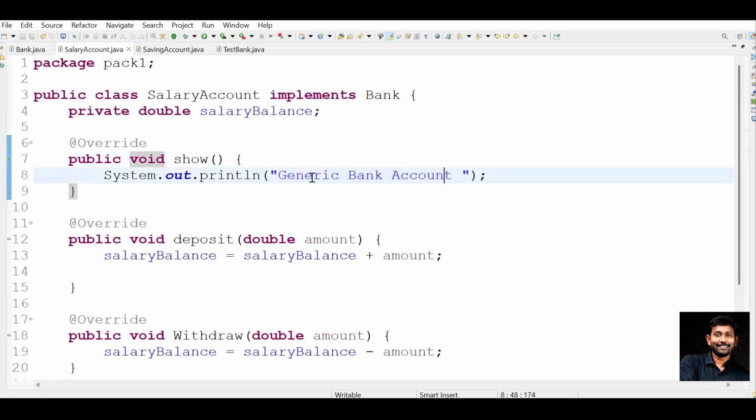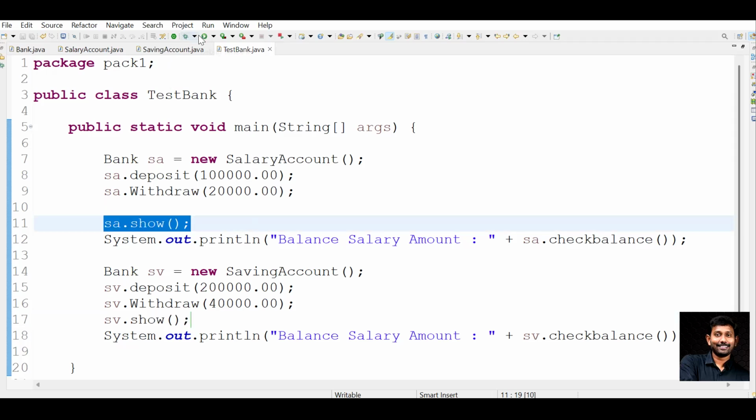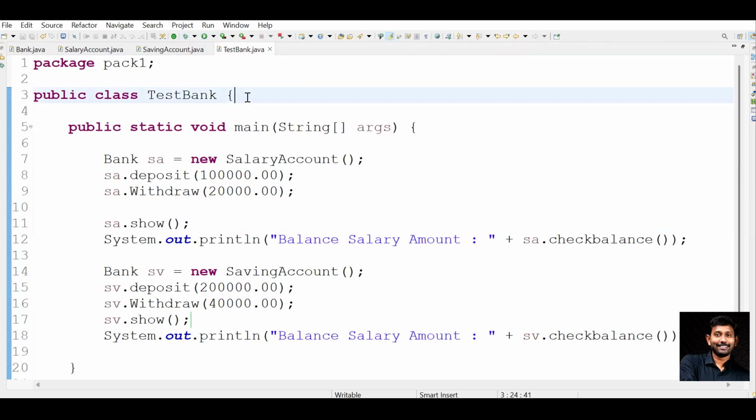Then here I'm going to say salary bank account. Earlier it was giving only generic bank account, now it is going to say salary bank account. So that is the beauty of default methods. If you want to override, you can override. If you want to use generic functionalities, you can use them. That flexibility is available with default methods.